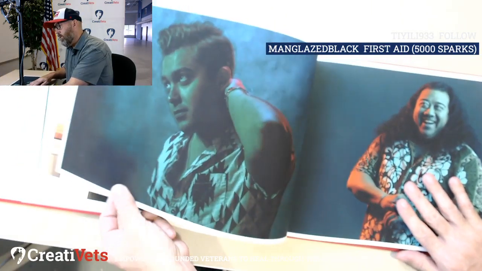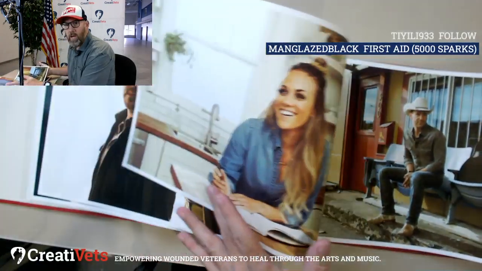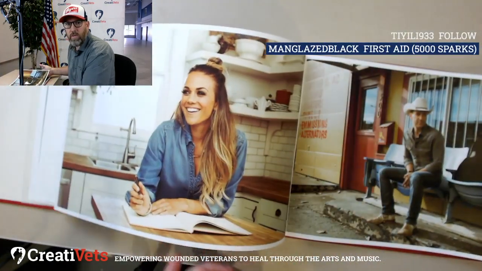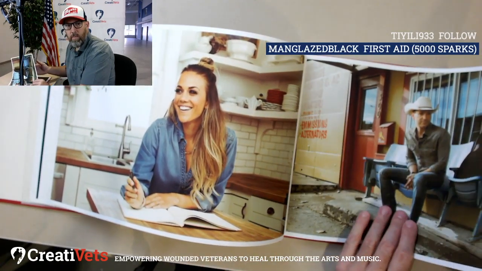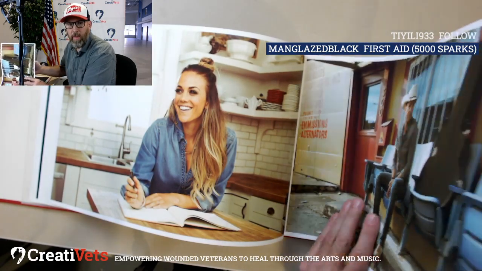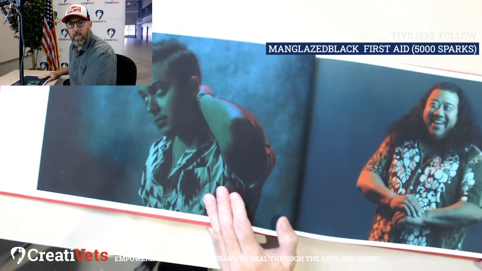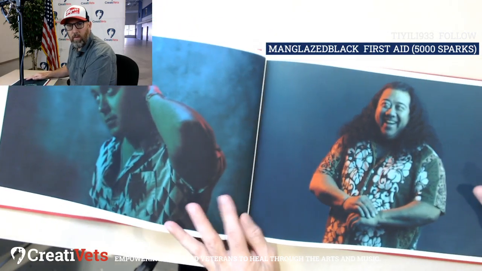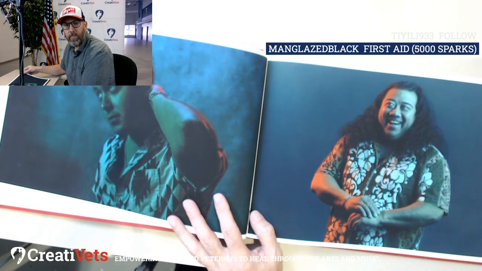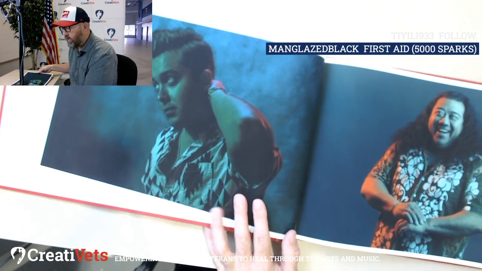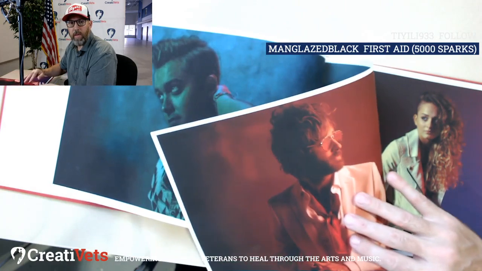And then in going through your portfolio, you want it to flow. My goal here is to keep the flow going with colors and tones. Then we go from that into these darker, moodier looks. This is one of the veterans that went through the songwriting program and came to the studio. You can see how we went from these darker tones into a little bit of color, from here to here.